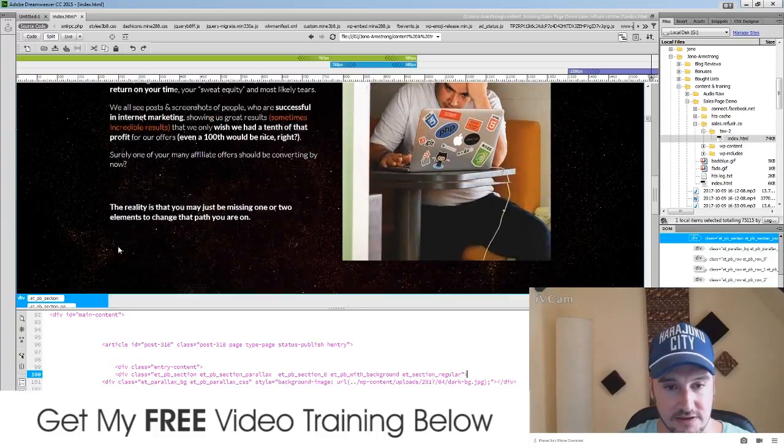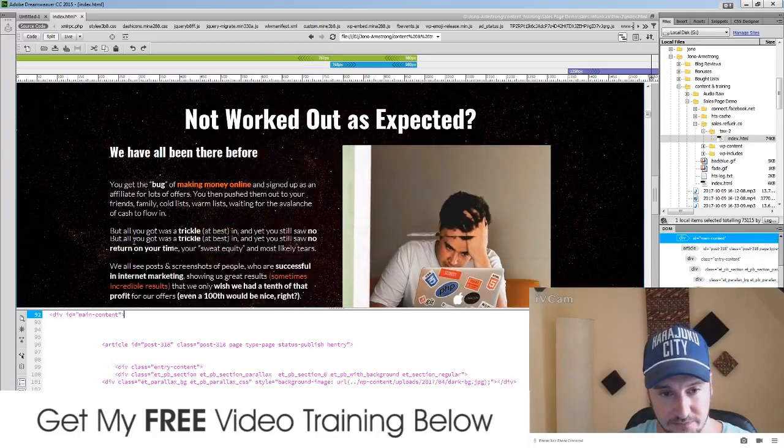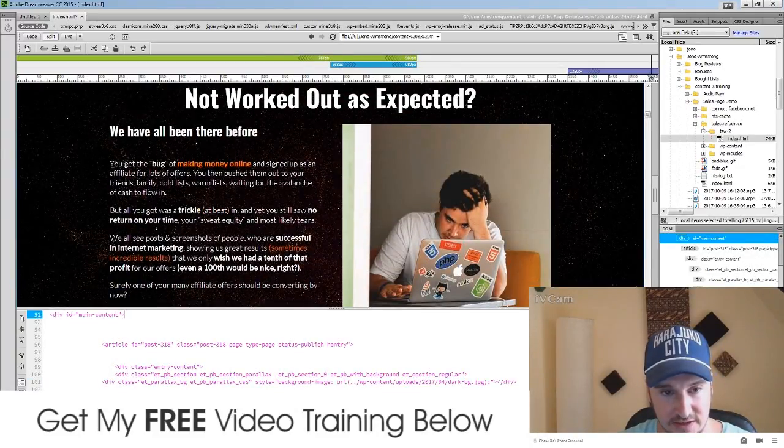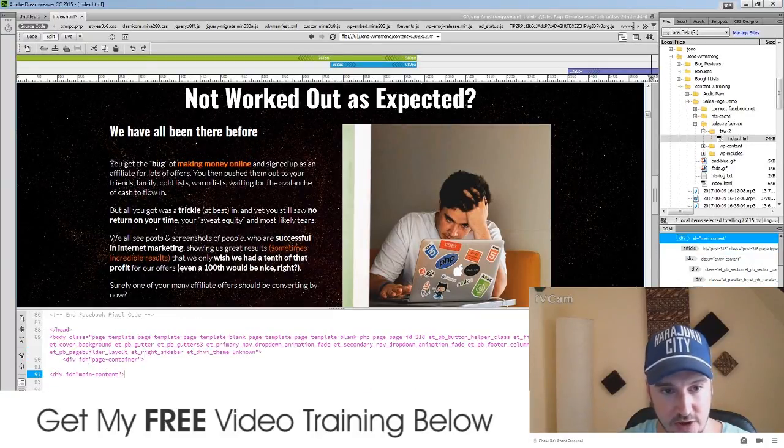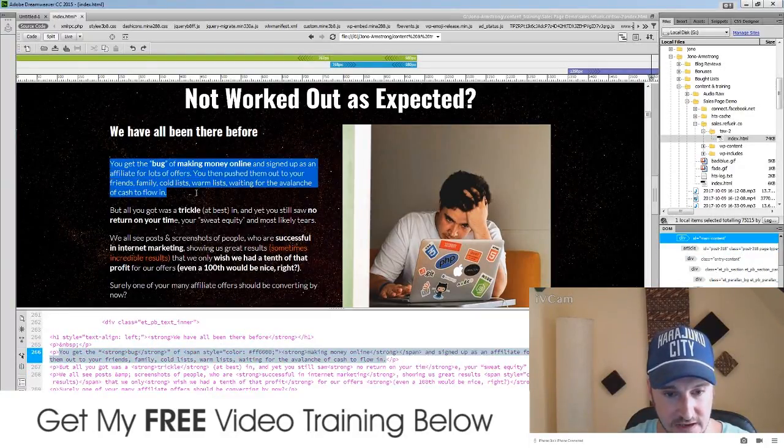Let's just replace this bit here. Okay. Now, as you can see, some of this writing is bold here. Some of this writing has been formatted in a different color. So make sure that you take note of how the actual code works in here. So for bold, you need to put these brackets here, making money online. So you've got strong in diagonal brackets, and then at the end of that you have a / and strong, and that kind of ends that bit.